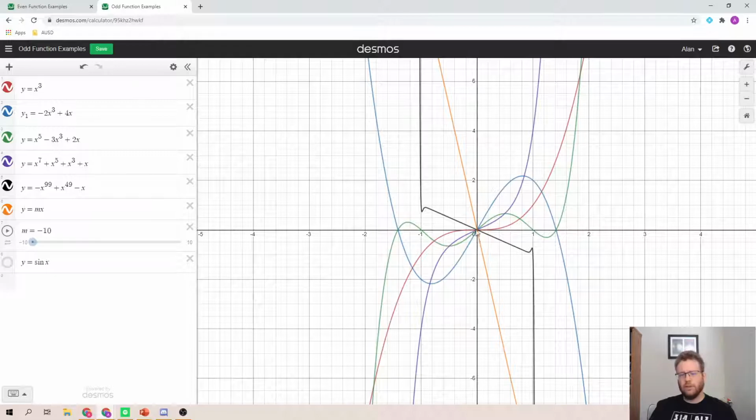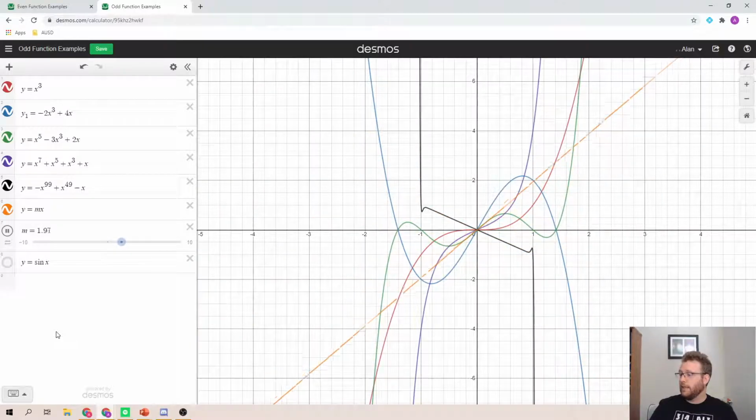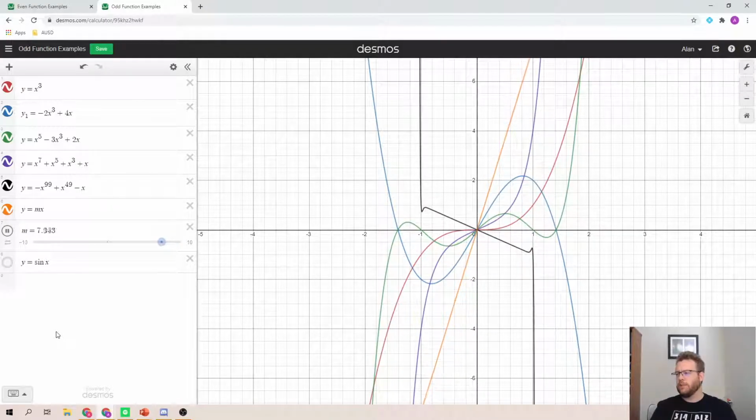Oh, you'll actually notice all these go through the origin, don't they? And so does this line. And I'm going to do something kind of interesting here. I'm going to go ahead and let Desmos mess with the slope a little bit, change this line, kind of start bouncing it back and forth a little bit. And you'll start noticing, if you look very carefully, that there's some interesting things going on.